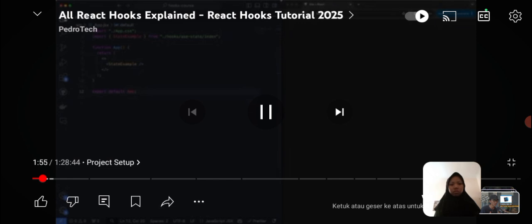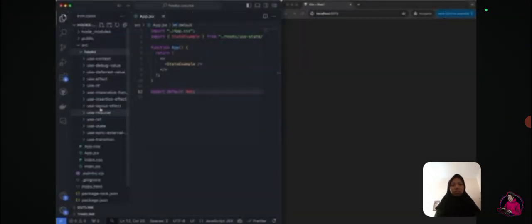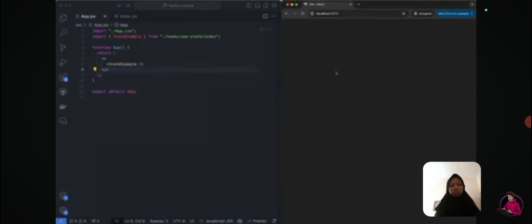How I structure this is I have this folder over here called hooks. Inside of it, we'll have the example I'm using in the video for each of the individual hooks, also accompanied by any files that I use for the examples. So if you're interested in just checking out the use ID example, you can click on it and go in there. But in our case, we're going to start with the use state hook. And the way this file is structured is obviously just empty in the beginning, but we'll be including them in our app component as we go through the video, just to show them on our right over here. So let's get started with the use state hook.